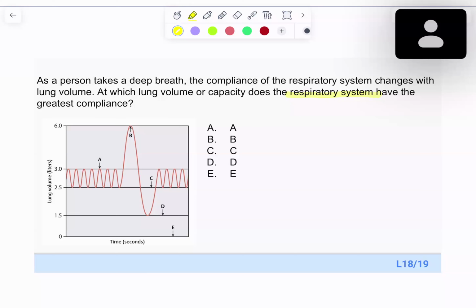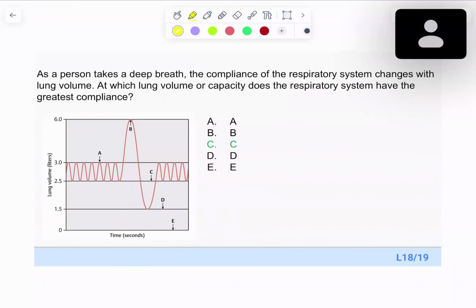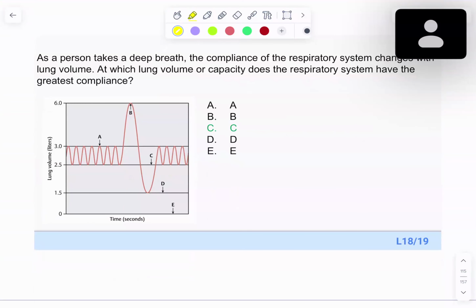You're saying D, and I'm also seeing C, and I'm also seeing A. Okay, let's explain each of these. First of all, the answer is, mashallah, it's C. Why? A is the, so basically here, do I have it? No, I don't have it. Like, A is the total vital capacity. It's the normal breath that you take.